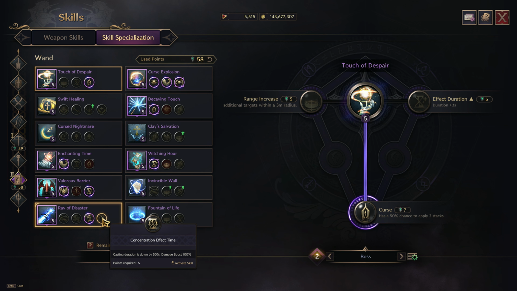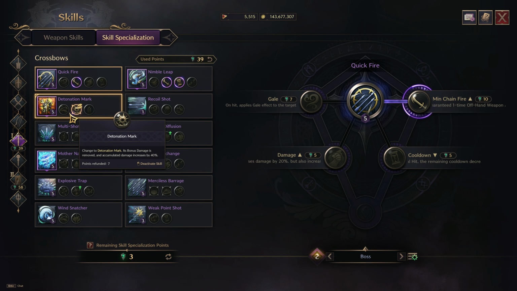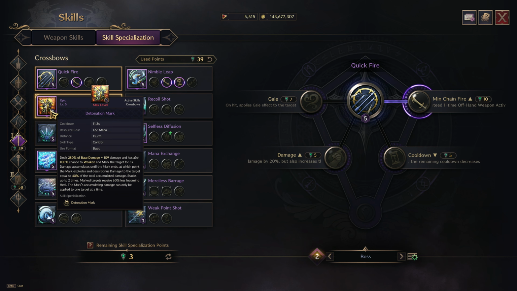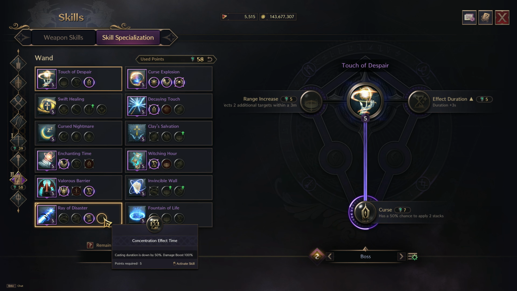An alternative approach would be if you want to maximize the damage of the mark. In that case, as the mark lasts 3 seconds, if I recall correctly, yes, 3 seconds, you will extend it by some seconds thanks to Self-Left Diffusion. But as you want to maximize the damage into the mark, you could use this spec. But this is not the case here.